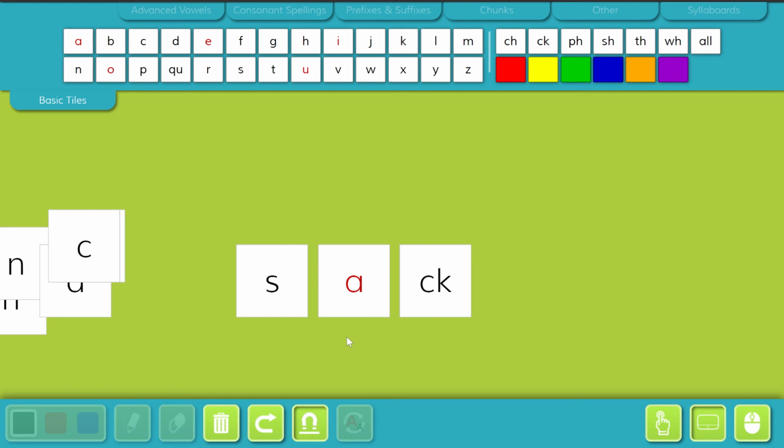Now that says sack. So there are some word lists in the notes and along with the emails that I send you, or you can just ask me for a resource. Or you can feel free to make your own or have your child see what they can come up with. All that is great activities to build that automaticity and that fluency.